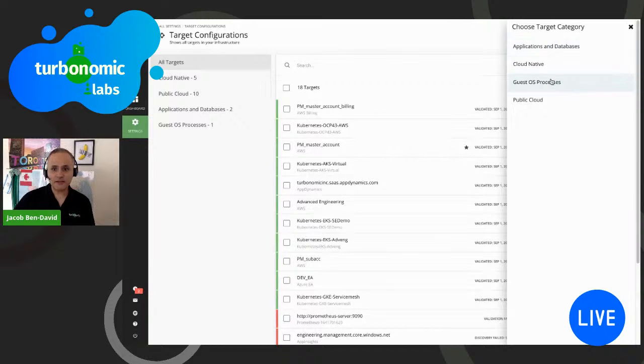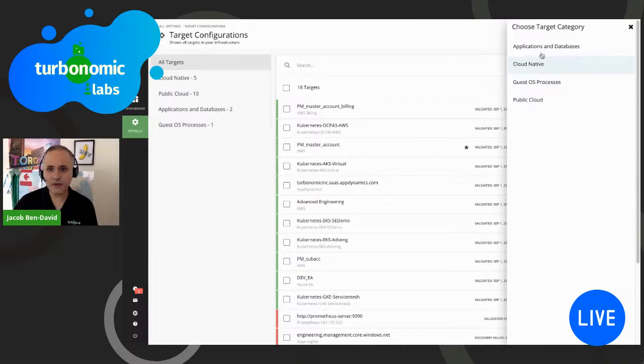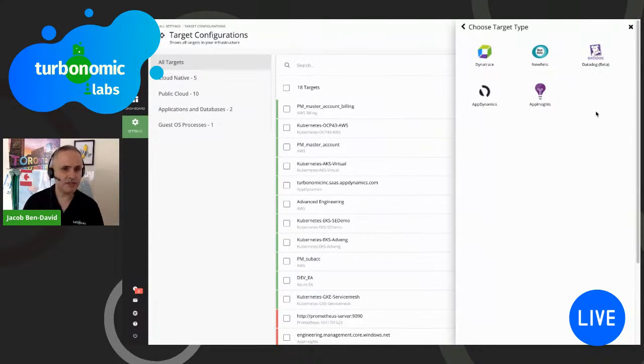And obviously, there are additional targets. Here you can see one of the custom ones that we can add, like Prometheus. But if I go into the application, you can see all the APMs I mentioned earlier. These are the options that give us access to your application performance. So we can see the heap size, the database memory, the Java garbage collection time. Those are elements that really help us to optimize not just the resources that are assigned to the application, but also you'll see application recommendations themselves, like resizing the heap size on a Java server. That's really powerful, and you'll see that also in today's demonstration. And you can see these are all the APMs that we have today out of the box.